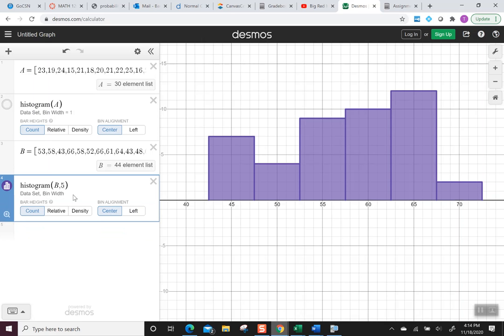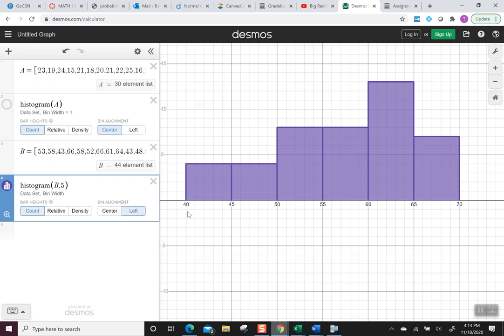A couple things you would want to do is push left, so it would start at 40. But what I haven't figured out yet is how to make it move over to start at a new place. I'll get back to you if I figure that out. But for now, Desmos isn't gonna really help us too much unless we had numbers that started like at 40 or 45. We would have to use the beginning number when we're using the histograms in Desmos. So I don't think that's super helpful.